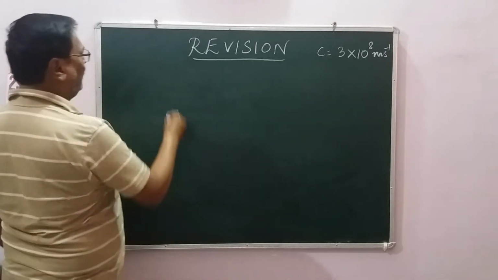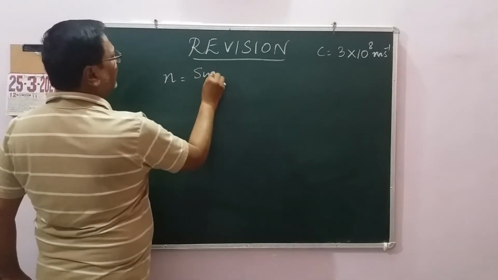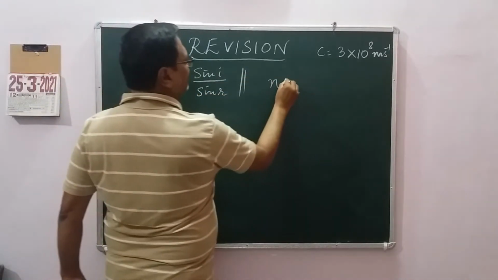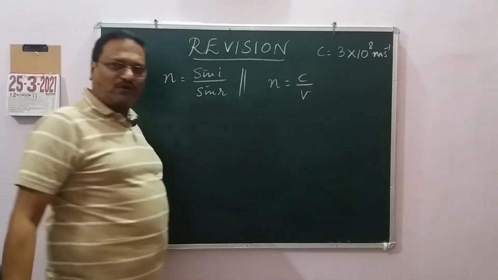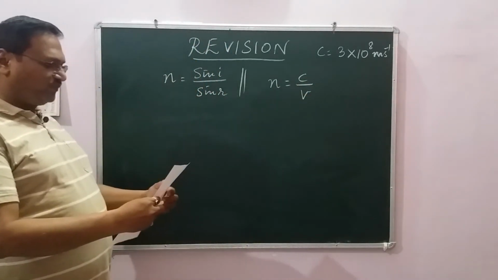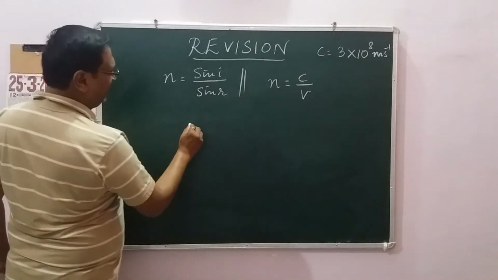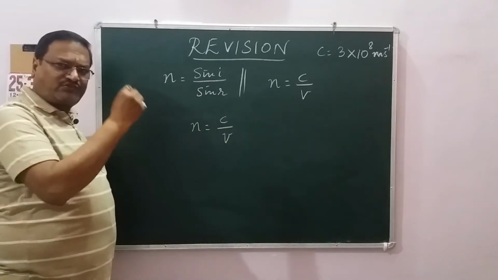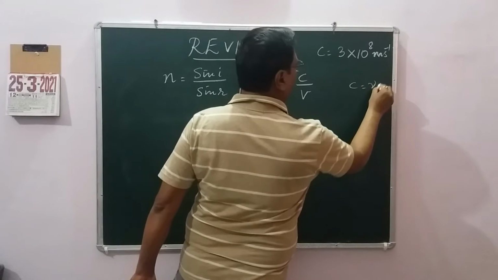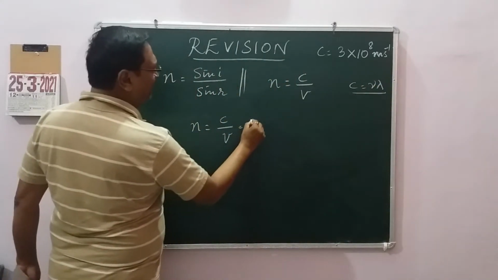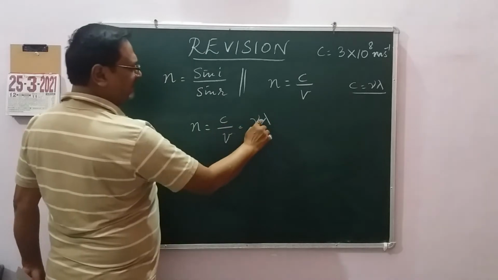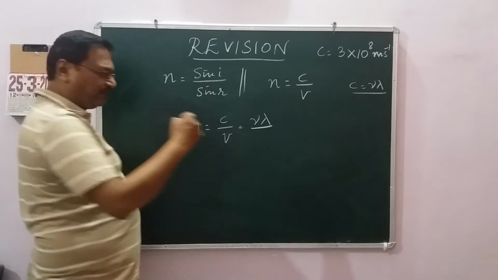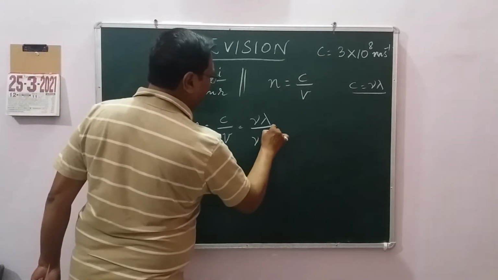So what other way? One is n is equal to sin i upon sin r. That is fine. This is Snell's law. Or also n is equal to c upon v. This is also another way of expressing it. Now, let us define refractive index. n is equal to c upon v. c is velocity. I said to you c is equal to nu lambda, where nu is frequency. So let me put nu lambda, that is in air or in vacuum, divided by, I am going to take a medium, so in the medium, I will say nu lambda dash.